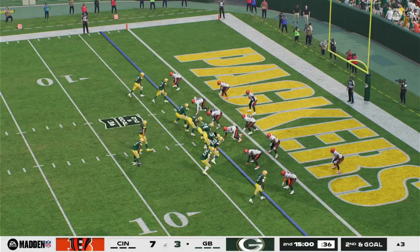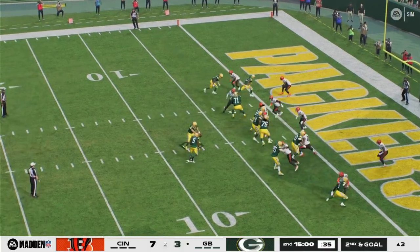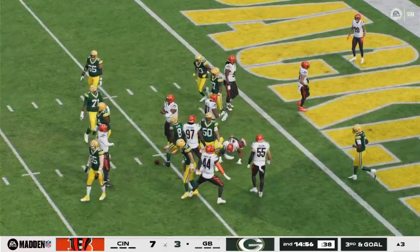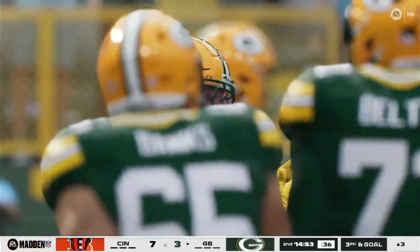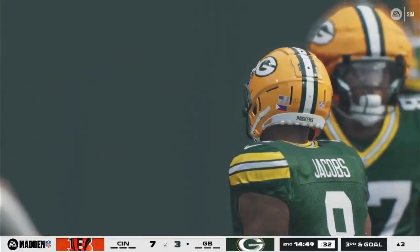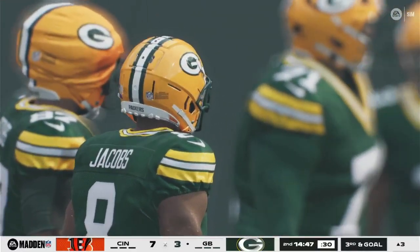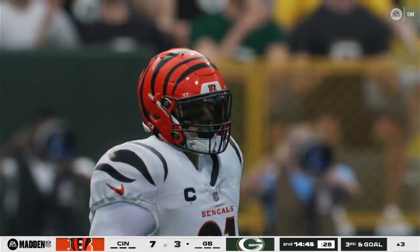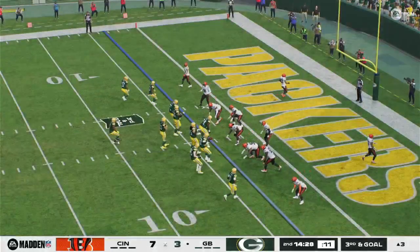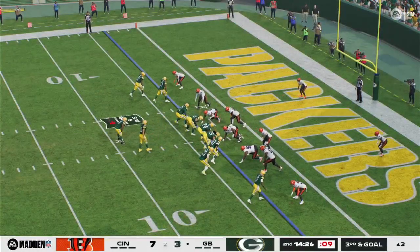It's the Packers with it inside the red zone. Jacobs trying to run his way in. And they keep him out of the end zone. Can't even get beyond the line. Touchdown denied. This coordinator tried to show some trust and belief in his offense. A run after a negative run? Well, you lose a lot of equity and belief in that coordinator. I don't think he's going to try a third run after back-to-back negative losses.